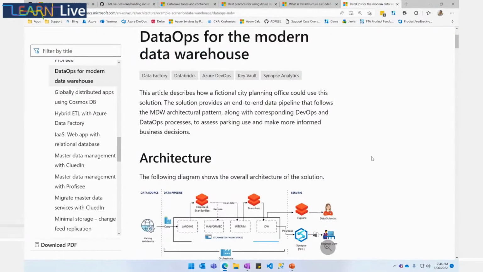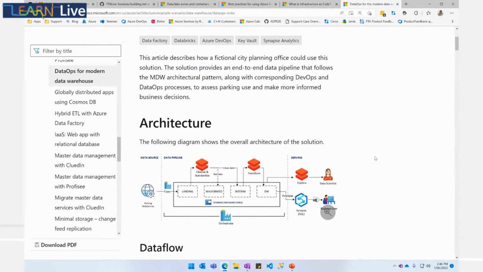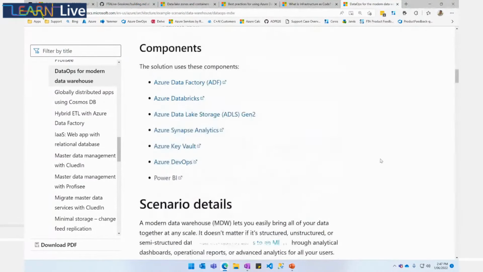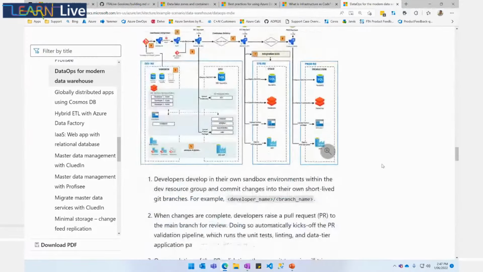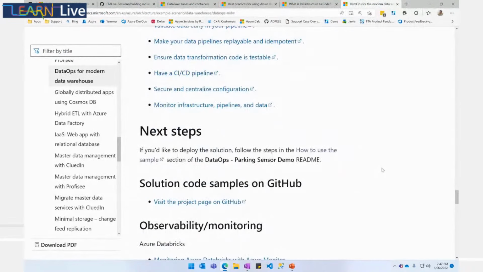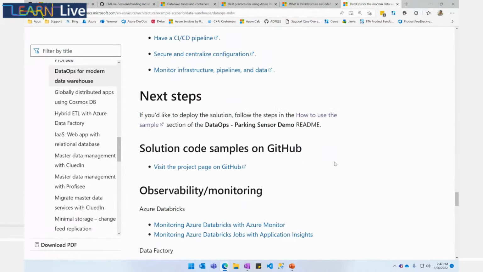The article itself doesn't have all the detail in it, but what it does have, if I scroll down towards the bottom here, is a solution in GitHub. If you follow that link, it will take you to GitHub, and you can actually grab that solution and try it out yourself.